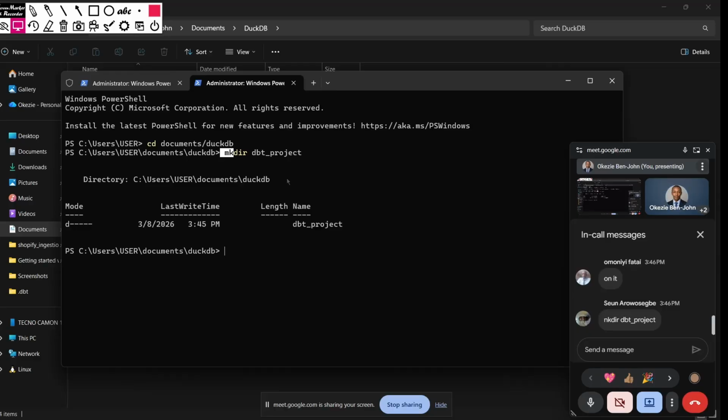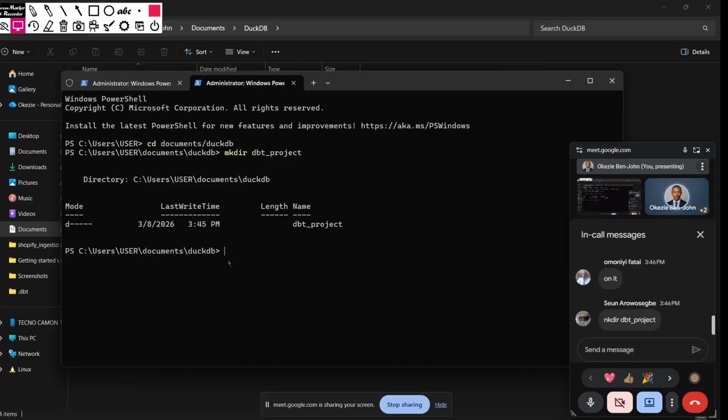Make. Okay. I shared my screen into two, like so, it now reduced this thing to MKGIR. Oh, okay, no wonder. DBT project. Okay, yeah, it's worked now. It's complete. That should also work for Mr. Fatai.